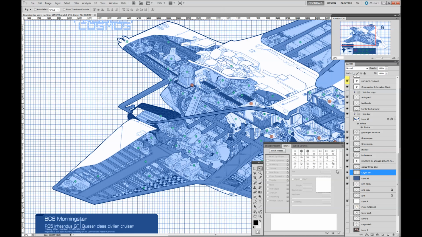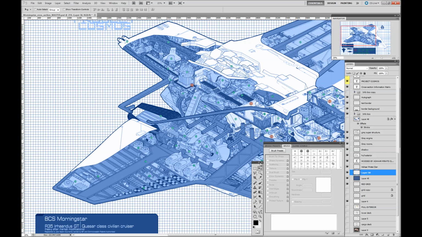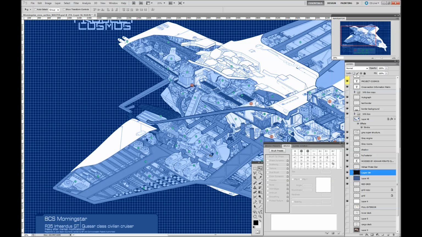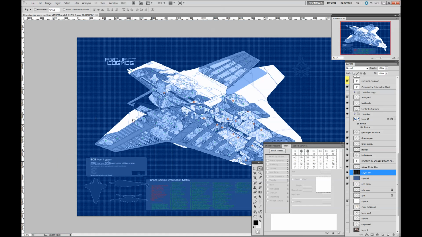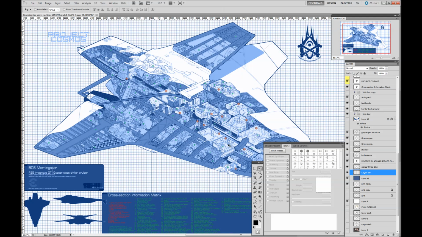But the thing is, I want the grid lines to be white, and I want this blue area to show up. So how am I going to do that? Maybe if I invert it. But if I invert it, the blue turns too dark, and I'm not sure if I want that. So what I'm going to do instead is, oops, wrong one.